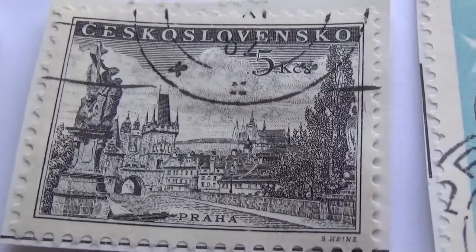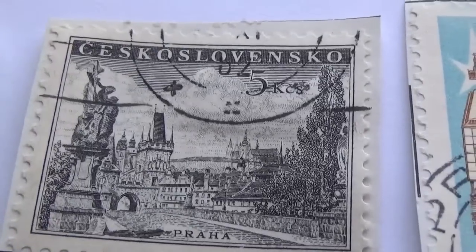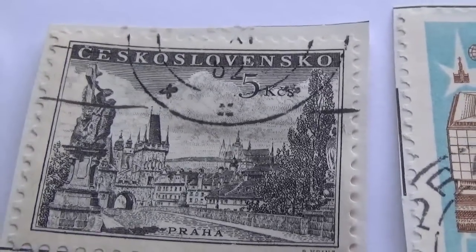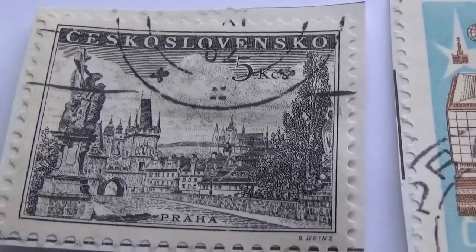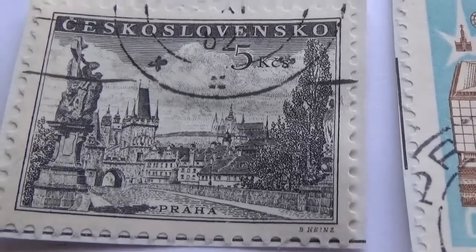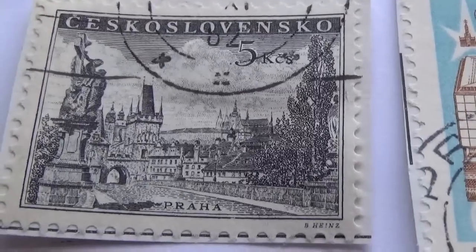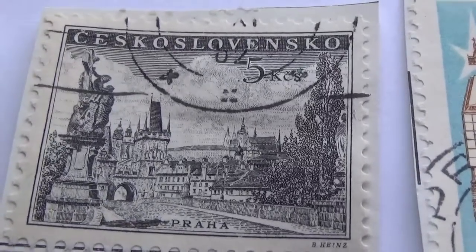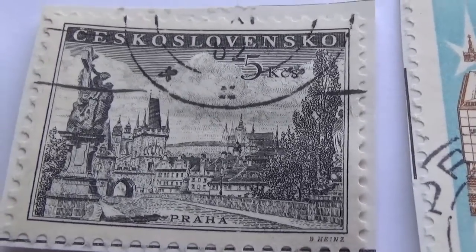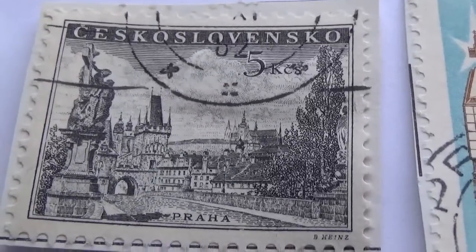Okay, here we are today, visiting Czechoslovakia. Look at that, isn't that beautiful? Look at all the detail in that. It's just a black and white, but it's beautiful. Just see the statue, a lot of the city, beautiful architecture, a view of the land.